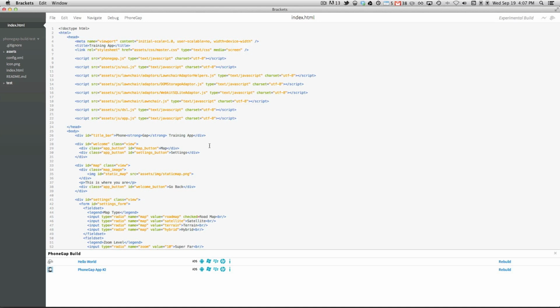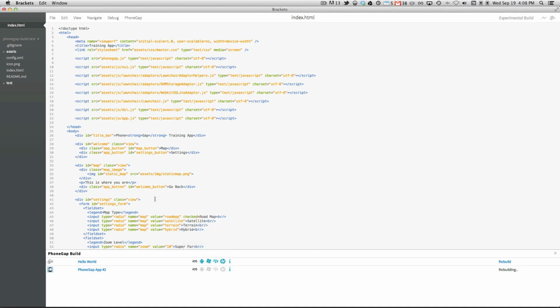And after I've changed some code and I want to push it to the server and rebuild my applications and test them, then I go up here to the PhoneGap menu, and choose send files to PhoneGap Build. Now I'm going to get this confirmation message asking me if I really want to overwrite those files on the server, which I do. All the files are zipped up. You get a little progress bar here for the upload, which happened very quickly, so you probably didn't get to see it very well. And the files are on the server now, and the new build has been kicked off. And as they complete, these icons will start to turn blue. I can click on these icons, of course, take pictures, and download the application to test it out.